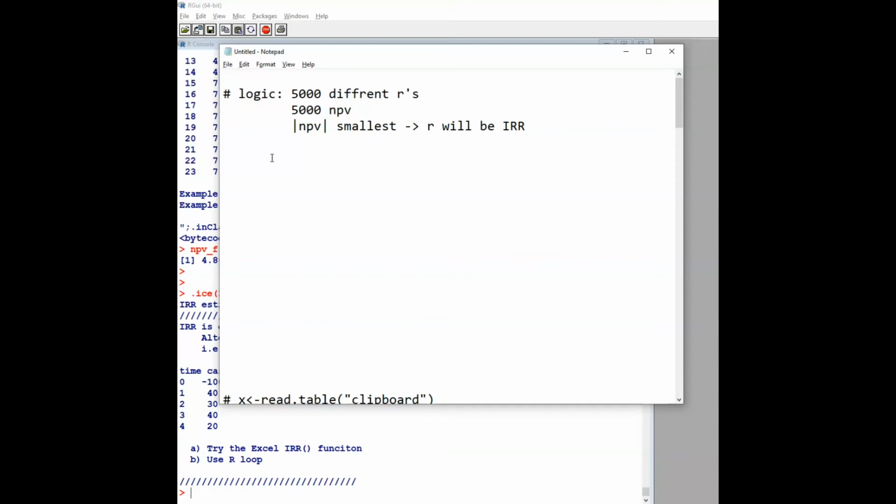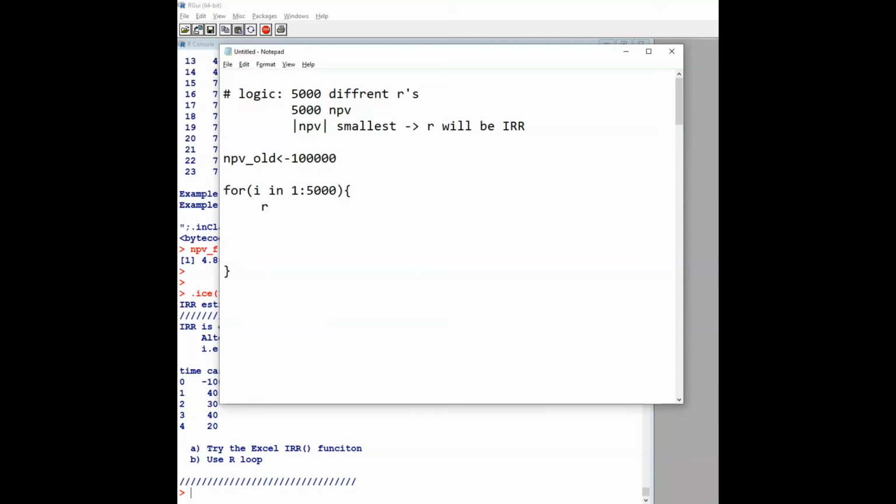Let's call it NPV old. I'm going to assign a very big number. For example, we have I in 1 to 5,000. We have a 5,000 loop.